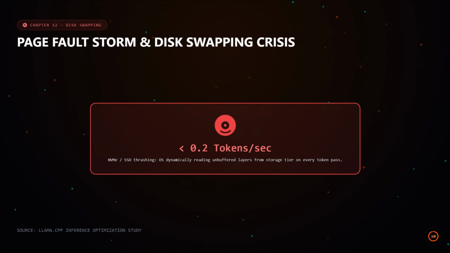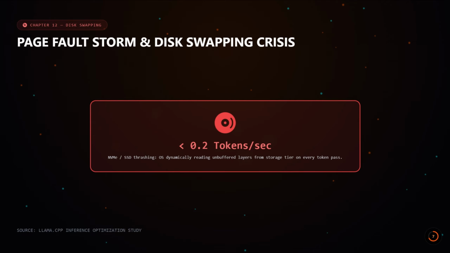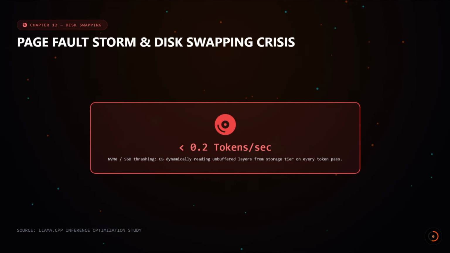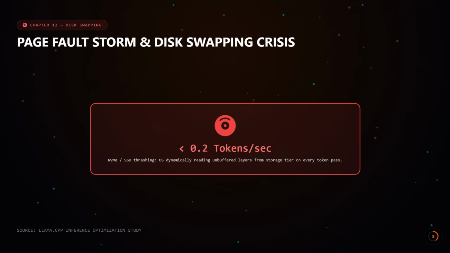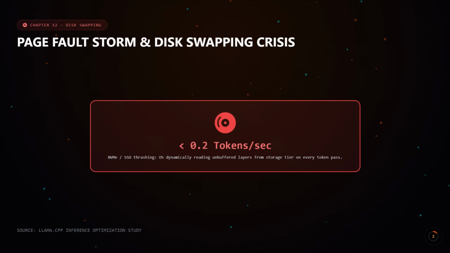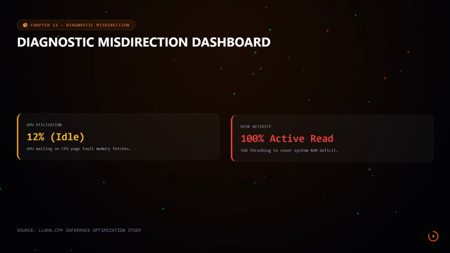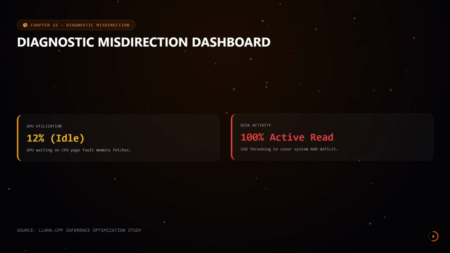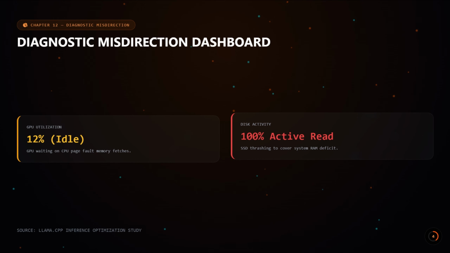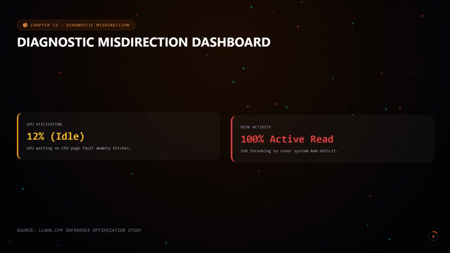The tool will start. It will even generate a few tokens. Then it will slow to something closer to 1 token every several seconds, because the operating system is now quietly paging weight in from disk every time a layer you did not preload gets touched, and disk is the 90 times slower tier from the physics section, not the 10 times slower one. The tool never tells you this is happening. Your task manager will show the GPU at low utilization, and you will assume the model is simply this slow, when what actually happened is that your RAM budget was never large enough to hold the CPU side layers in the first place, and the operating system is silently borrowing your SSD to cover the gap.